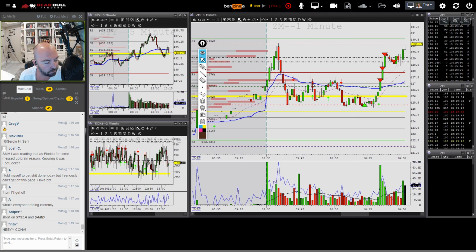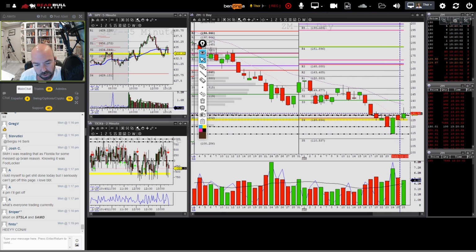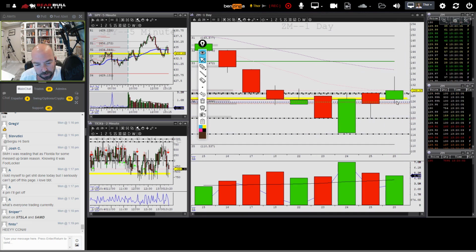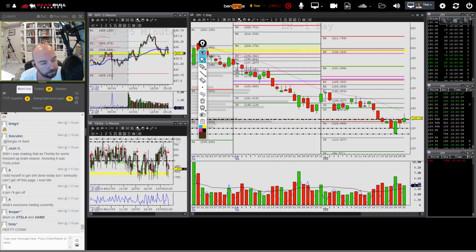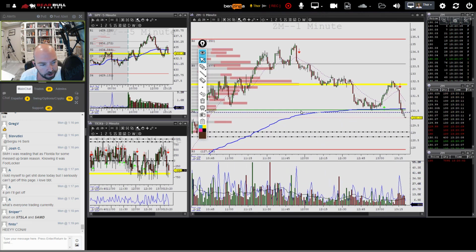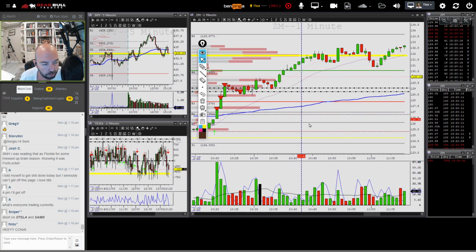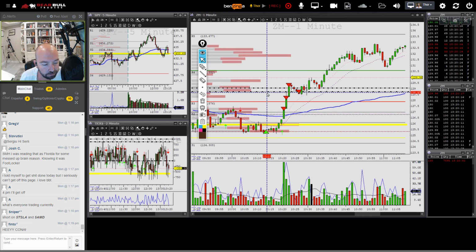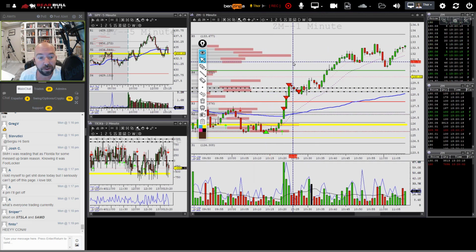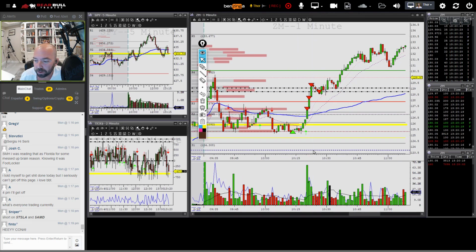So I thought kind of similarly, as you can see, if I hide here, look at the daily, we kind of had this indecision point here, so I was buying as low as I could on this point for the move up. Once again, playing that value area. Got a really nice pop there, but I went all out when it came back and lost the daily level, because I'll be honest, I really didn't expect a whole lot more of a move than that. So anyway, we got our big move out there.